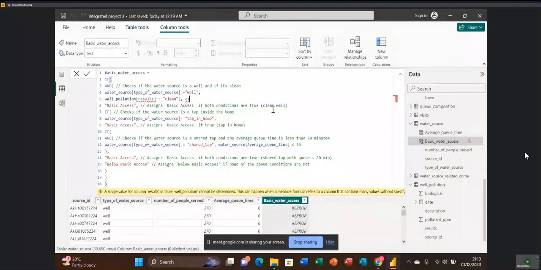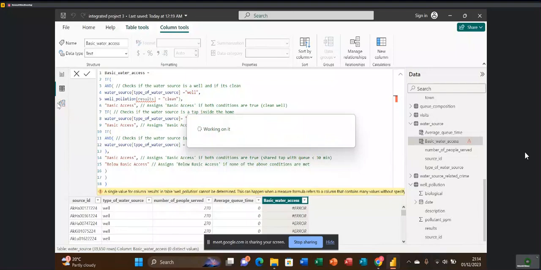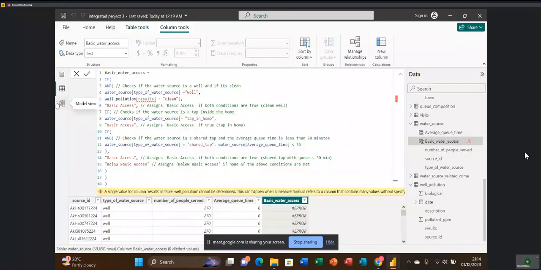I think the problem here is our query cannot reference the well pollution table. So it's on the model. I don't know how to go about that so that our query manages to reference this particular table.